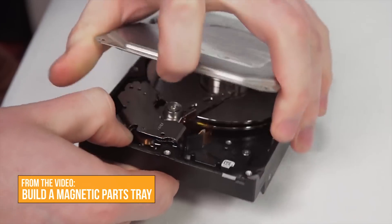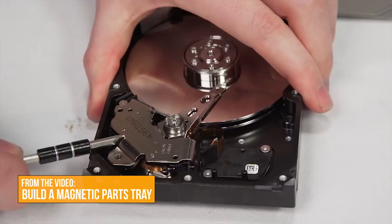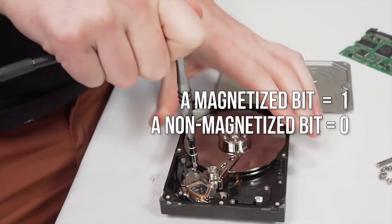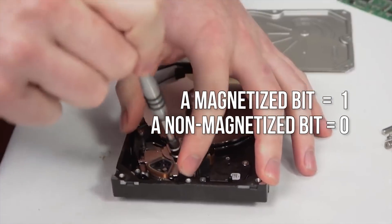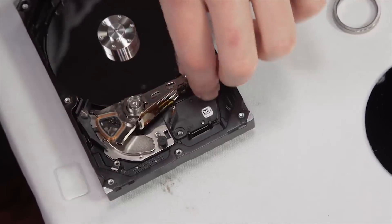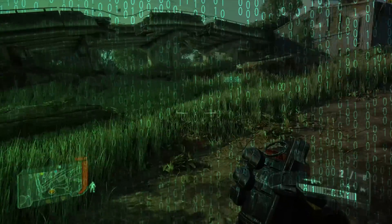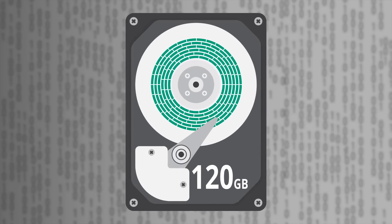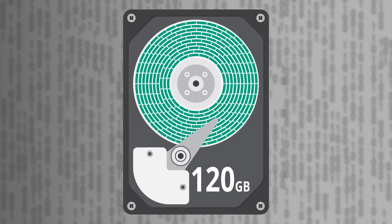Now before I can explain why archive drives are so cheap, and at the same time why their performance is less than ideal for certain applications, we need a little bit of background. Without getting into too much grimy detail, data is stored on hard drives by arranging the polarity of the tiny magnets that cover the hard disk shaped thing inside called a platter, according to the instructions given by your operating system. A magnetized bit is interpreted as a 1 and a non-magnetized bit is interpreted as a 0. So you lay down a few billion 1's and 0's in the right order, read them back, and boom — next thing you know, you're playing Crysis 3. Traditionally, these little magnets were arranged laying flat in concentric circles on the platter. This is called longitudinal magnetic recording.